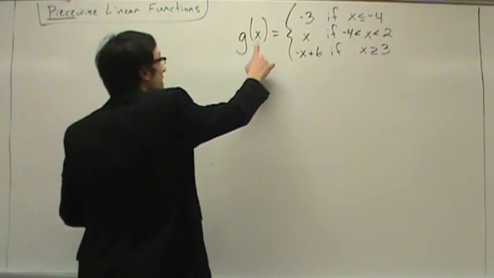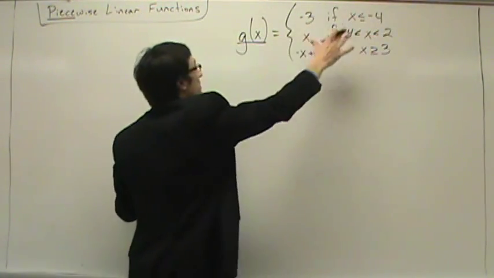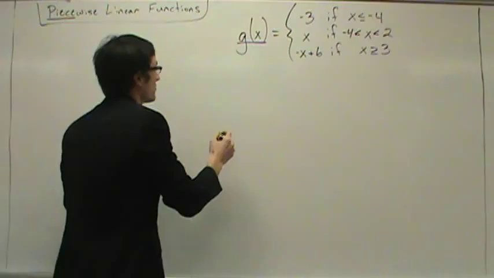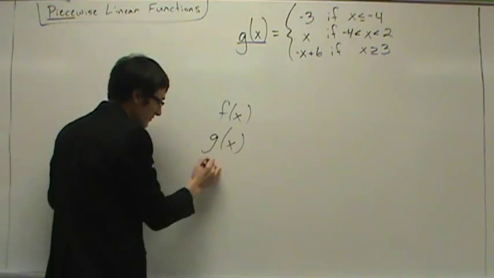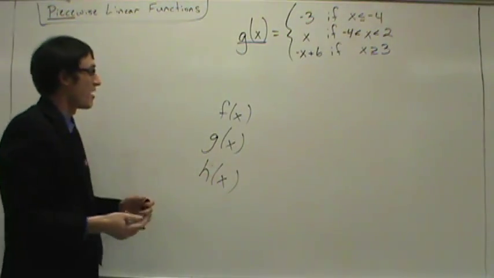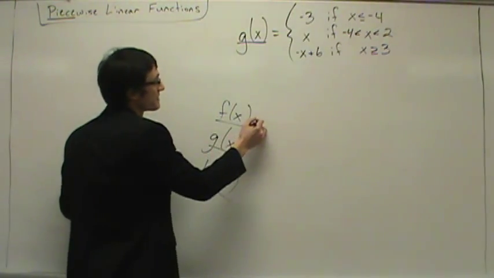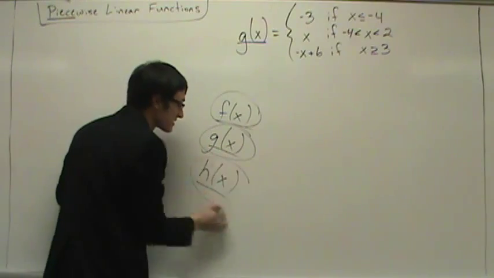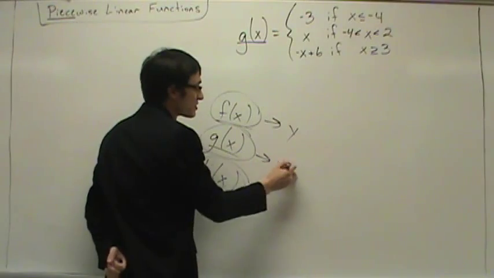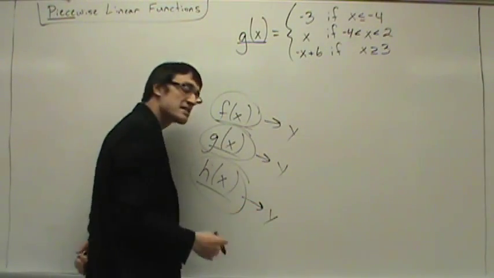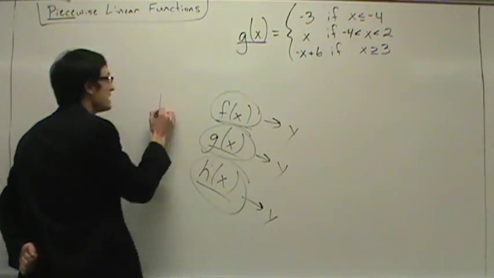Okay, now this problem given says g of x equals all of this mess. Okay, before we talk about this, let's look at g of x for a moment. All right, g of x, f of x, h of x, r of x, t of x, whatever you want to call something of x. This is a fancy way of saying what? I want you to think for right now that this is a fancy way of saying y. Okay, so f of x is just what? Y. G of x is just y. H of x is just y.